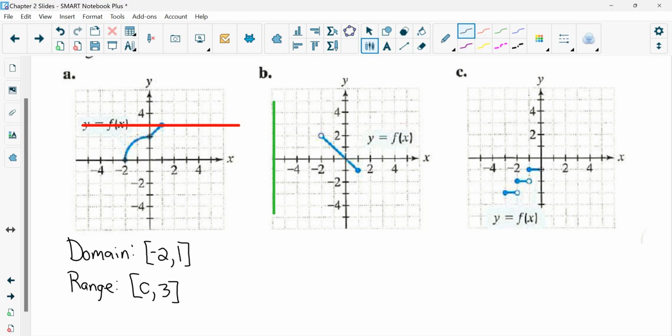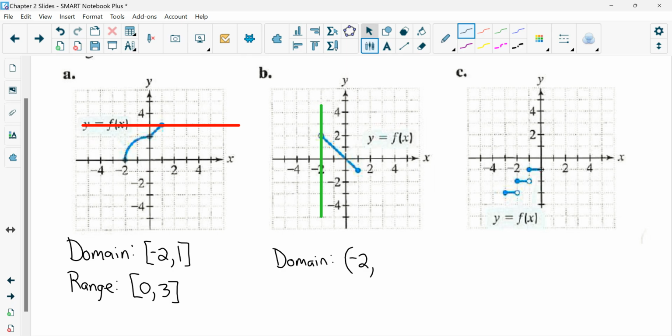Letter B is similar, but now we have an open dot on the left and a closed dot on the right. Remember, an open dot means what? What's the difference between an open dot and a closed dot? If we're an open dot, does it actually equal that number or not? No. So when we go with the domain, the furthest left we go is right here, which is -2, but again, we have that open dot there. So that just tells us that we're getting really close to -2, but not touching it. So I'm going to put a parenthesis with that instead of a bracket.